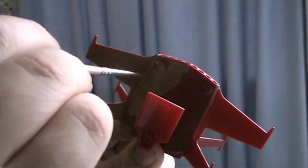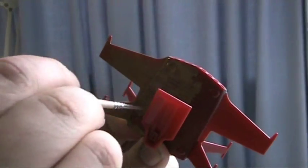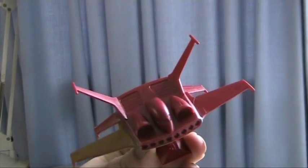That's okay, because once it dries, which takes about half an hour to a couple of hours, and you apply multiple coats throughout the day, it's a fast drying product, you're going to get a very solid finish colour.